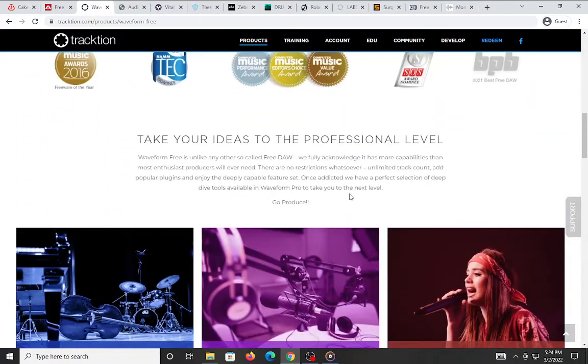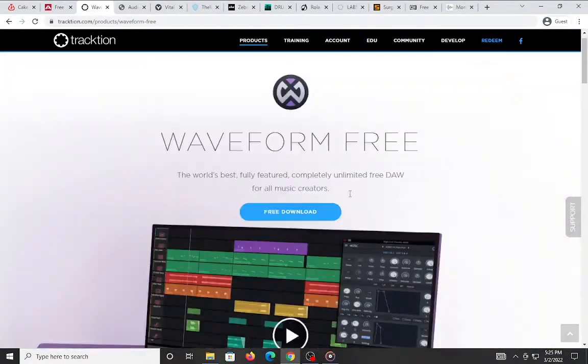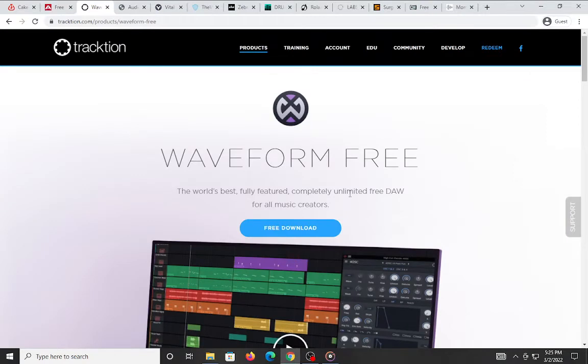It doesn't have a built-in bridge. So I think you can only do 64-bit and have your VST3 and standard VST2 support. But this is all you're starting out with. This is a good option. In my opinion, it kind of has a sound similar to FL Studio.